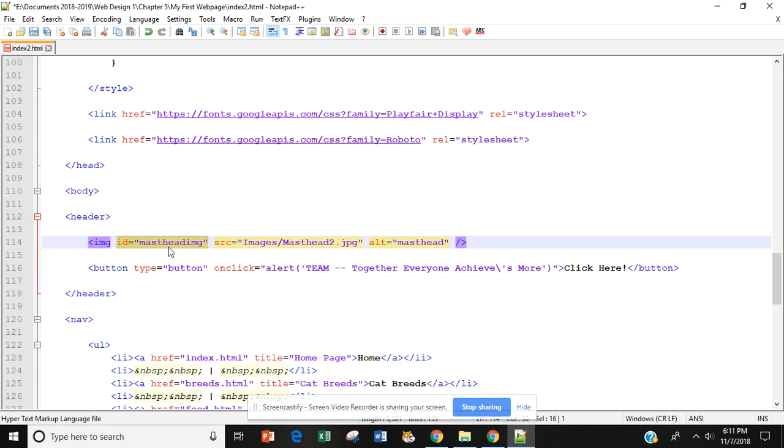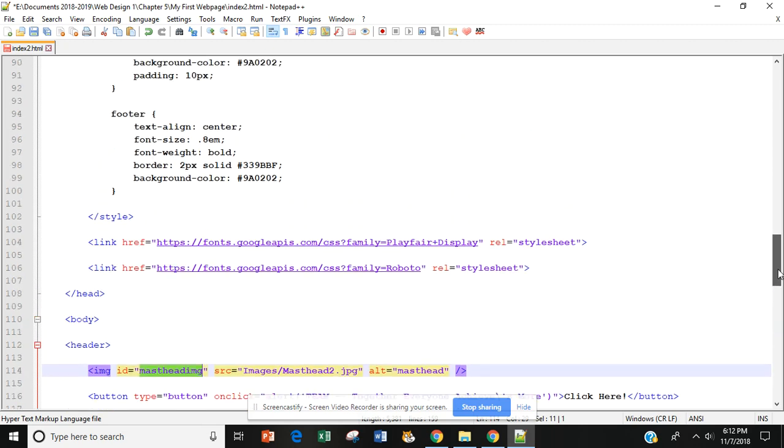Now what this is doing, we are setting up our ID selector so that it points to only the masthead. Now you can do mass and then image if you want. Matter of fact, if you want, that's what we can do. We can do mass and then image, so that you want to give it a name that you're going to understand when you look at it what it means. All right. So the reason why I had masthead is so that you would understand that we're applying this ID selector to the masthead image. All right. So here I'm going to copy this because I don't want to make an error here when I'm trying to set up my ID selector. So we have set up our ID within our image tag.